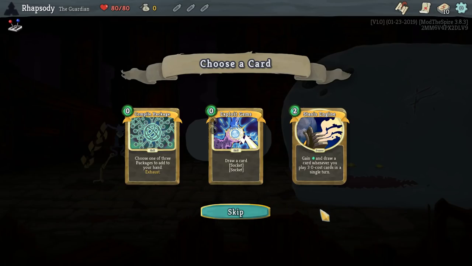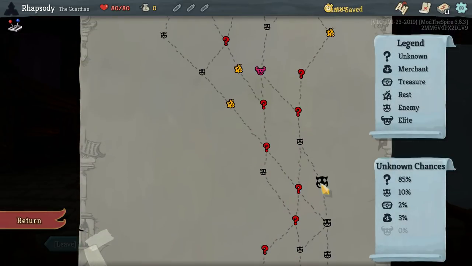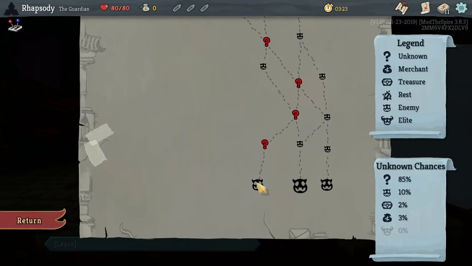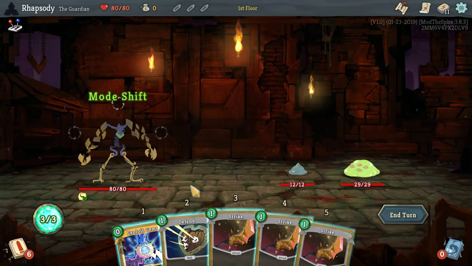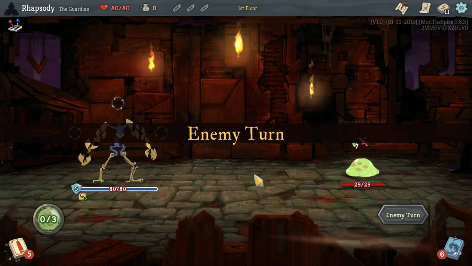Upgrades to become innate, which is: you can put a card into stasis and it will be locked there for the card's energy cost plus one turns. And then after that amount of time, it comes back into your hand at zero cost and you can play it. So it's kind of a delayed gratification effect. We'll take exploit gems here because I love exploit gems. I have done some nutty things in my test runs with this character using exploit gems, and I am keen to do some nutty things again.